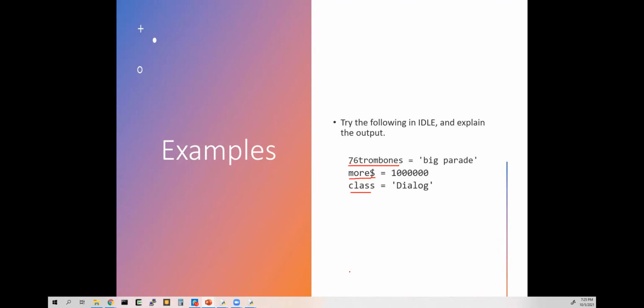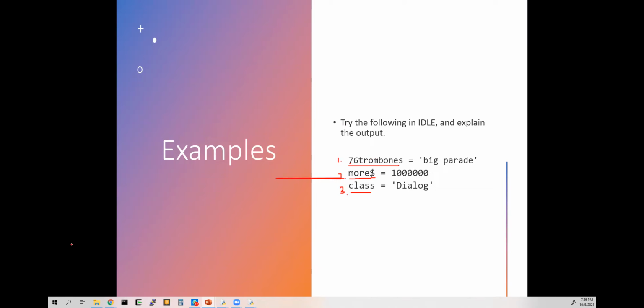Let's say the first variable, let's say this is 1. Is it valid or is it invalid? I have underlined only the variable. Second one, is it valid? Third one, is it valid? How about the first one?